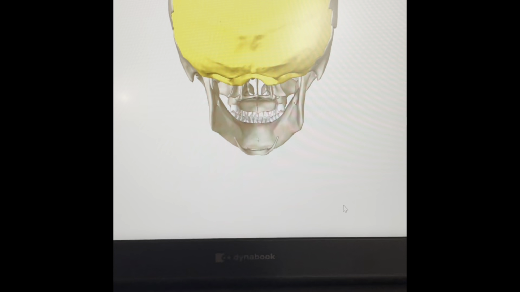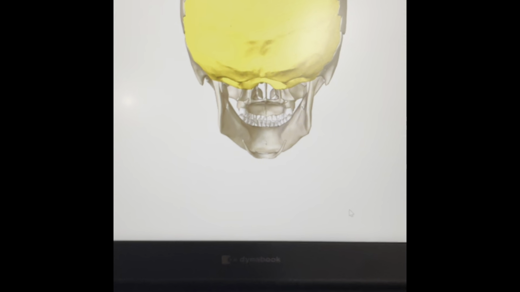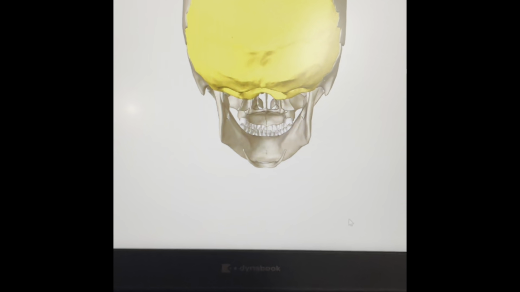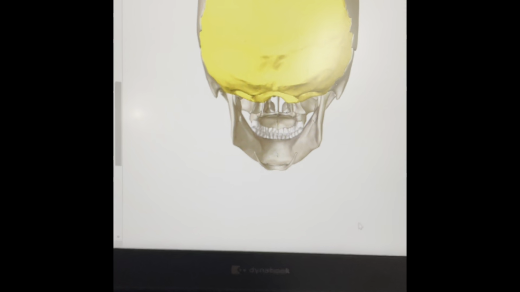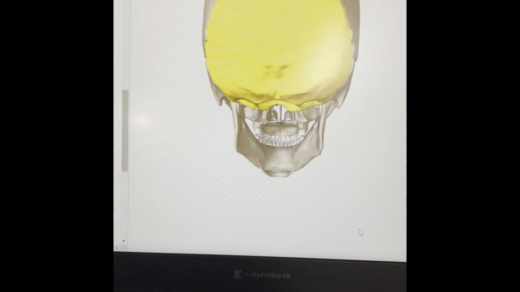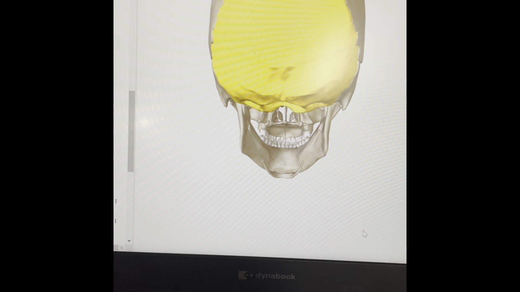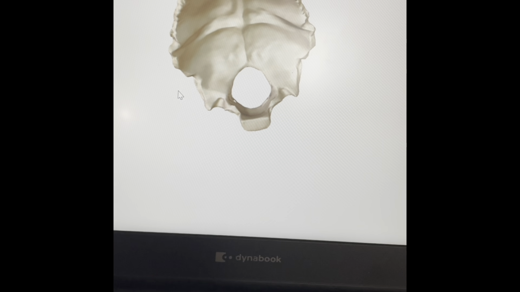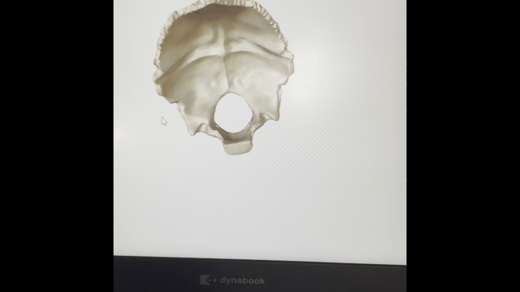The occipital bone is a single bone and consists of four parts that surround the foramen magnum. The four parts forming the occipital bone are the following: basilar part, lateral part, which is bilateral, and the squamous part. Each lateral part of the occipital bone has an internal and external surface.